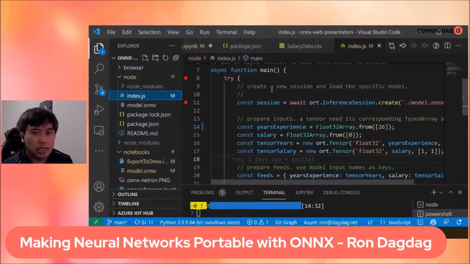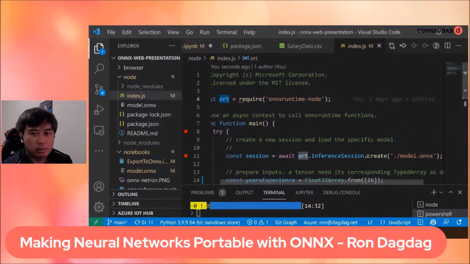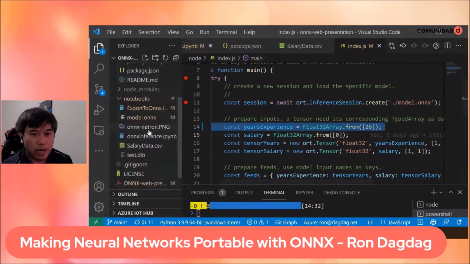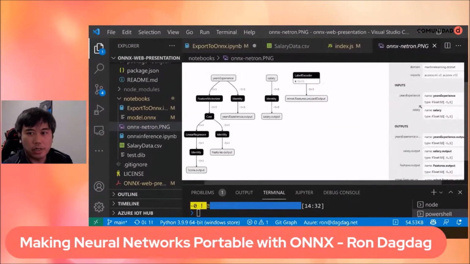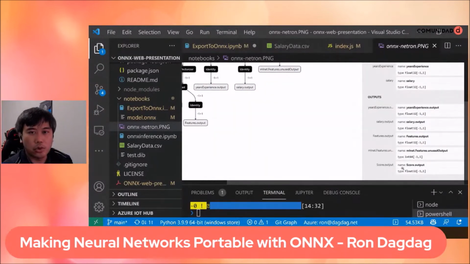In this index.js, I require this onnxruntime-node, and then I call it. So I load the ONNX model into this session, and then remember, I need to pass in 2 things to my model. Just to go back to this image right here, we need to pass 2 things: years experience and salary, and then our output would be score.output.